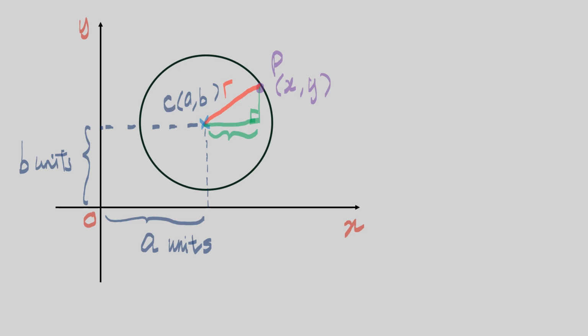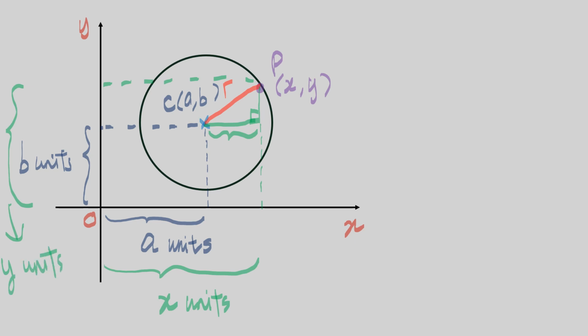If we do the same, draw a vertical line down from point P and touch the x-axis, then from here to here, what you have is y units. Likewise, drop a horizontal dotted line and touch the y-axis. Then from here to here, sorry, I did it wrongly. This one is x units, and that will be y units.